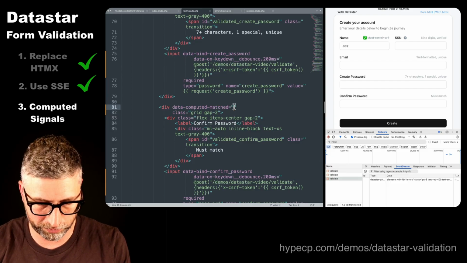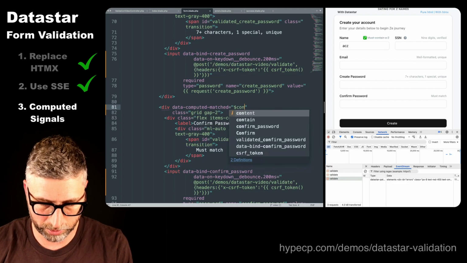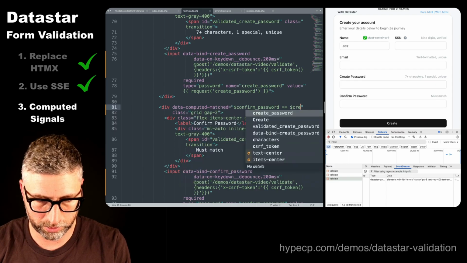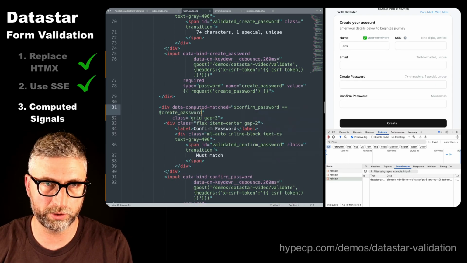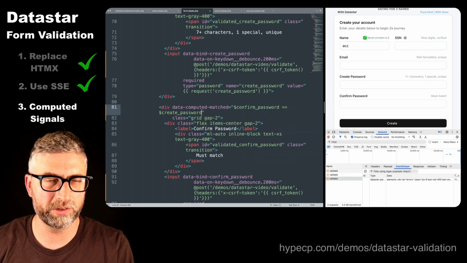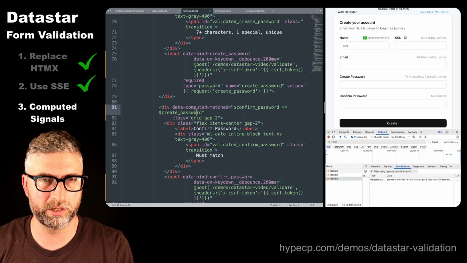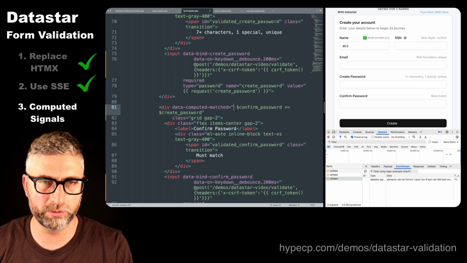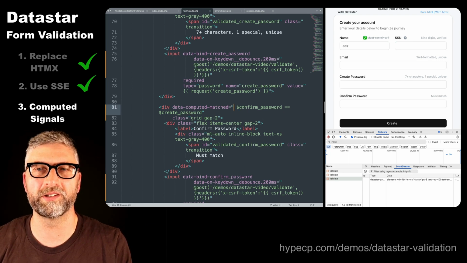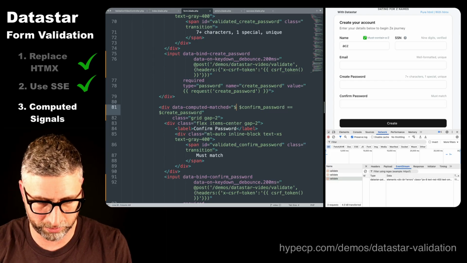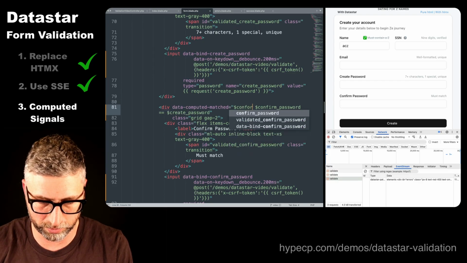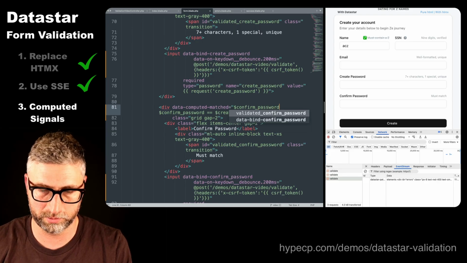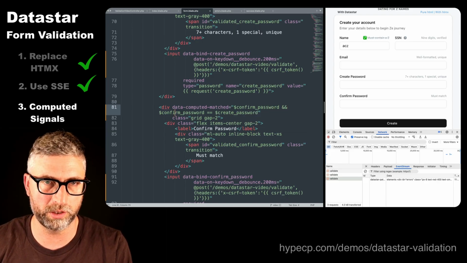We can use our confirm password equals create password. But it's a little more complicated than that, because we also don't want it to match if it's empty. That's not quite correct. So let's also say that confirm password exists and it equals create password.